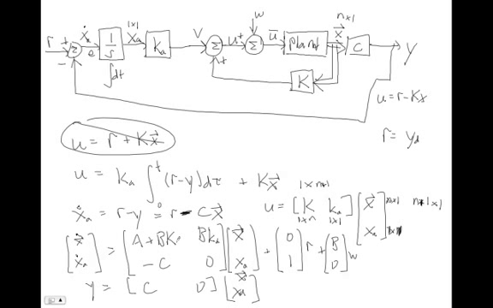There's a proof in the text that I'm not going to go through that basically says if the pair AB, the original AB from our original system, is controllable, then this new augmented A matrix, which is one gain more, can be used to set the eigenvalues of this new A matrix to any value that we want. So this idea of controllability is maintained, and we can make this have any eigenvalues we want. And what we're going to do is make it have nice, stable eigenvalues with good time responses that we want.